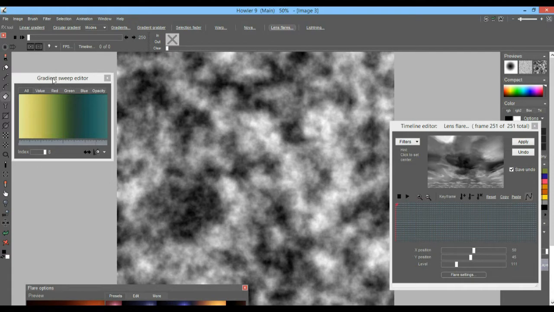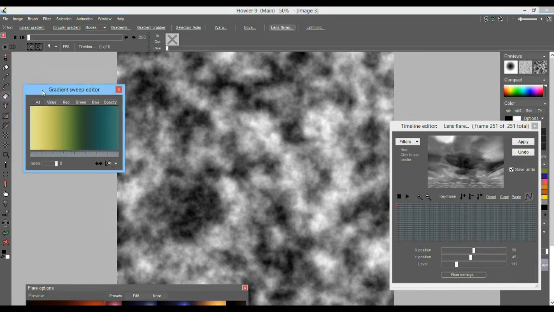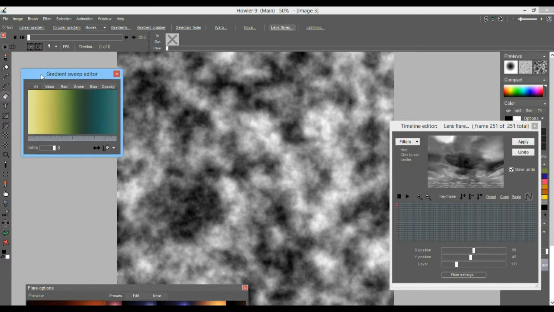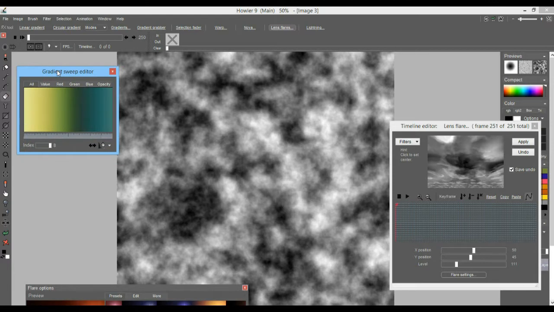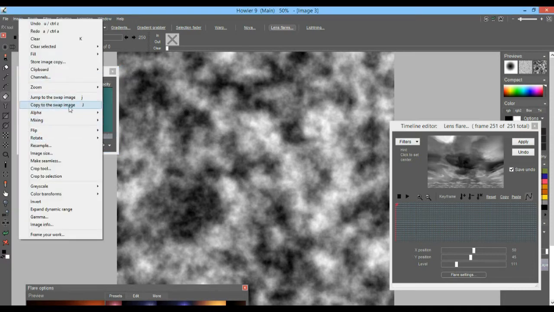Cosmigo, for instance, is a paint program that also does have that swap image concept that goes back to the days of long ago, when on the Amiga there was a great paint program called Deluxe Paint or D-Paint. And so we have that swap image, and in that swap image we can put, in fact, the exact same image there. Why not? So what I'm going to do is simply go to image and copy to swap image.